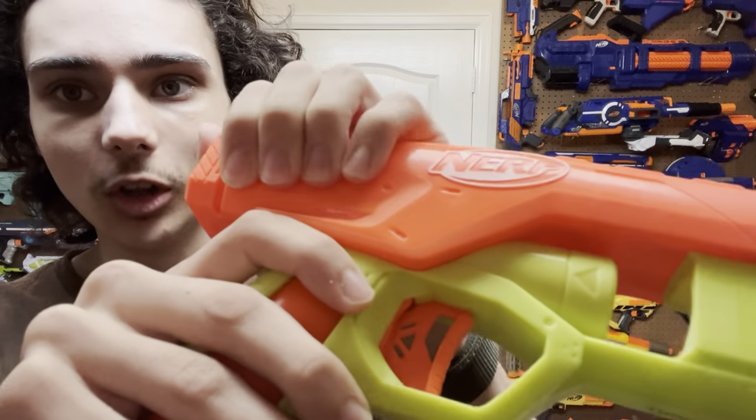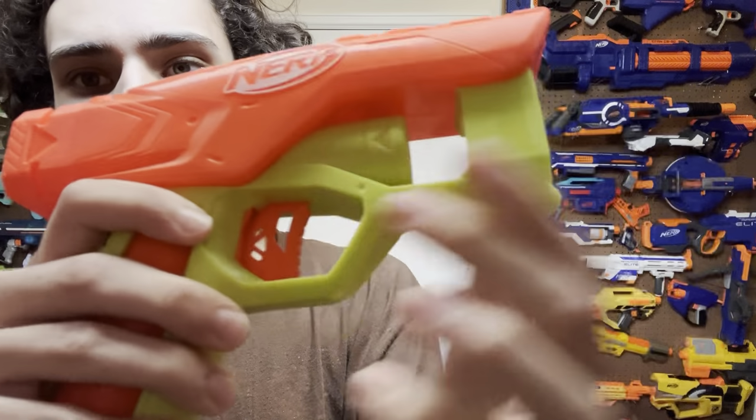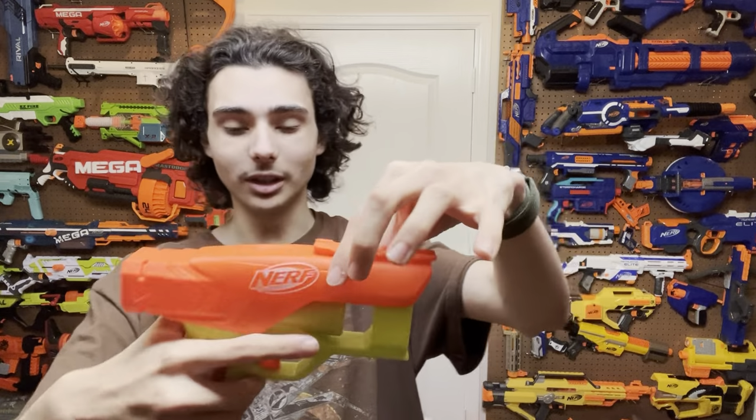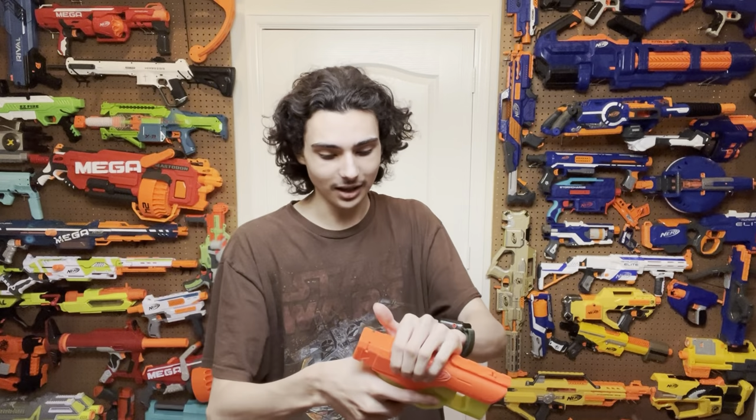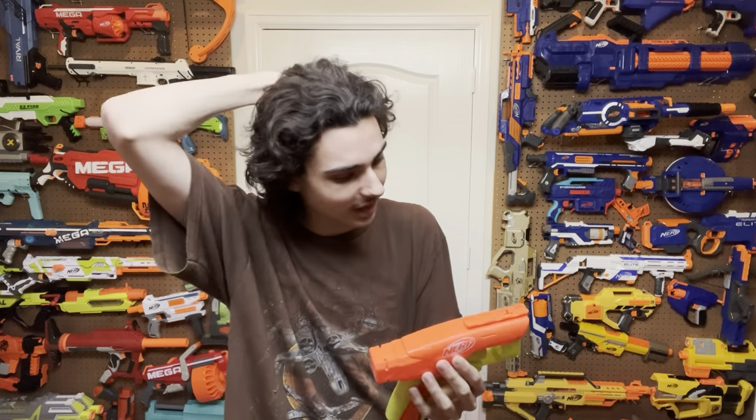That applies all over this orange part of plastic. And even here, this isn't made very well either. The whole blaster feels extremely thin and extremely cheap. Up here is the very worst. I mean, granted, this is kind of useless because it's just an extra part of the plastic, but it's still a part of the blaster. And it feels awful. It feels like this thing would crack or scuff up with the lightest drop. And I'm surprised that it hasn't.